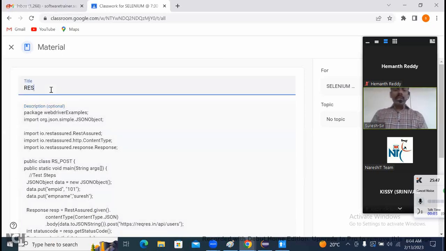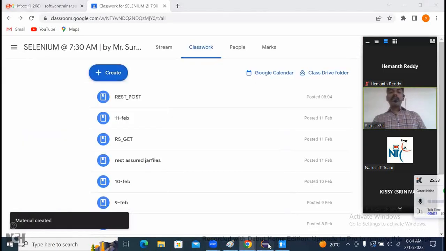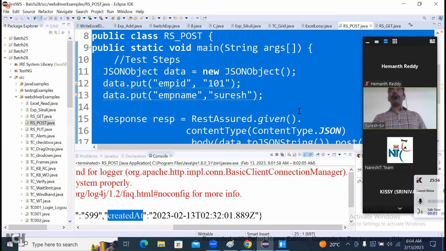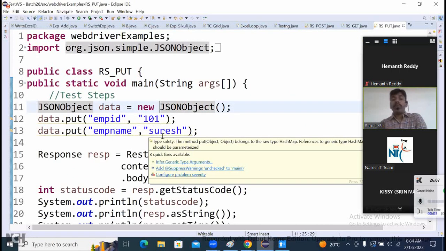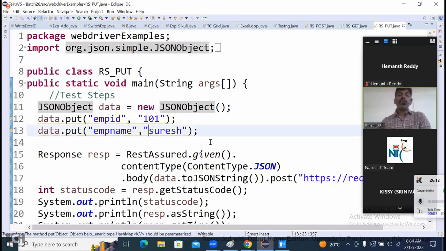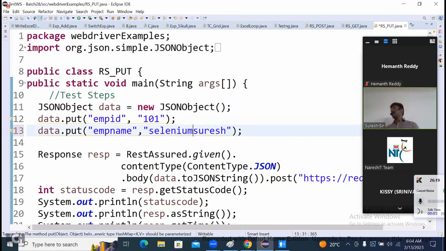Let's see that. Put method is also followed with the same, which needs to mention about writing and updating the data. I'm just updating the data.